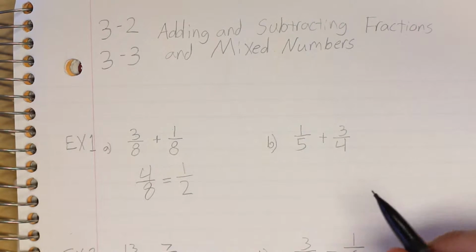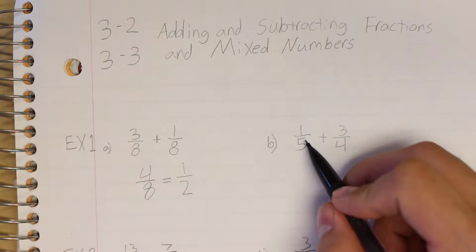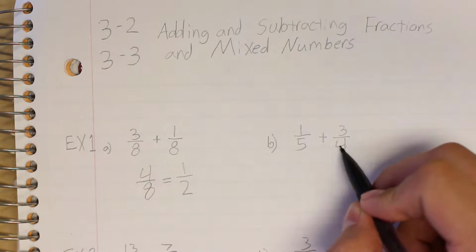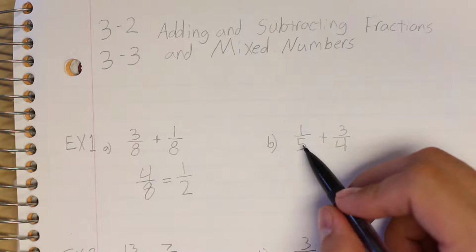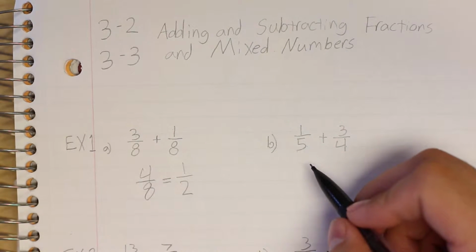Yeehaw! The next fraction will take a little bit of work because we need to find a common denominator. And if you struggled before finding common denominators, you need to find some practice online. Just Google adding fractions or finding common denominators or just changing fractions. You really need to work on that. So if I have a fraction like this and this, a common denominator for them is going to be 20. Because you're looking for a multiple of 5 and 4 that they both can go into. And it happens to be 20 for this one.